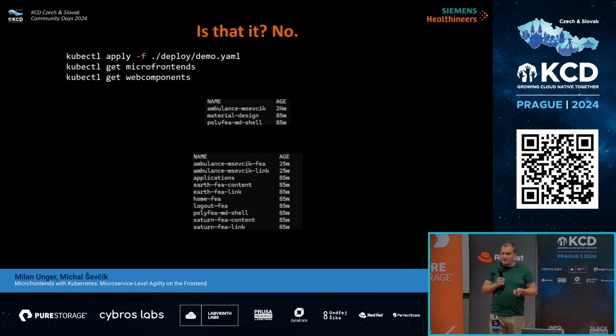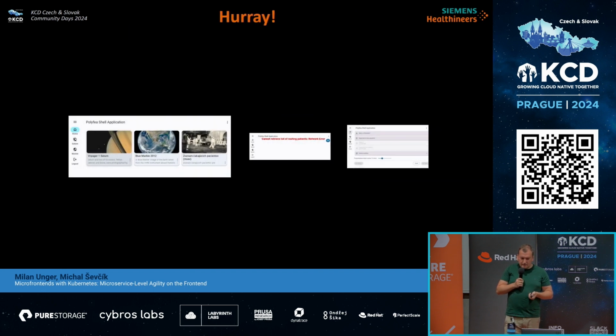Again, it's not all. You have to deploy it, of course. So you just put it in some sample file and apply it on your Kubernetes. And you should be able to see that the micro-frontends were applied and that the web components are also there. The rest is then handled by Polyphia. And then you should be able to see something like this, although it's not very visible.